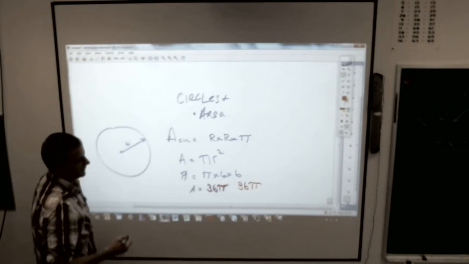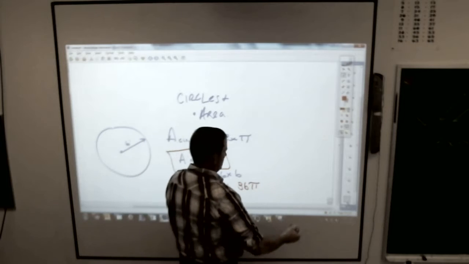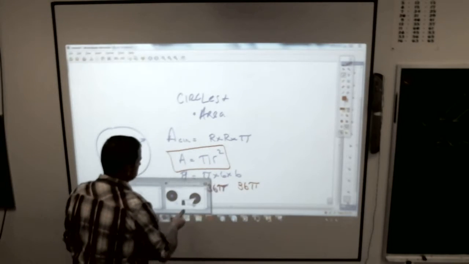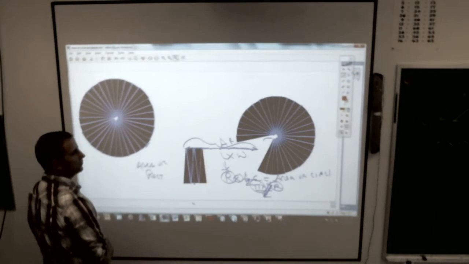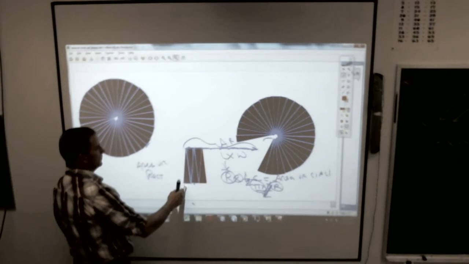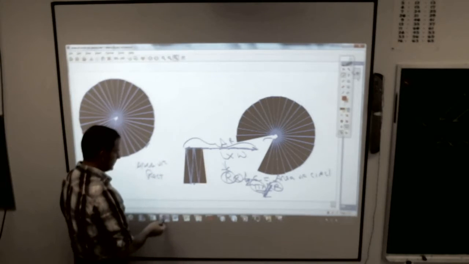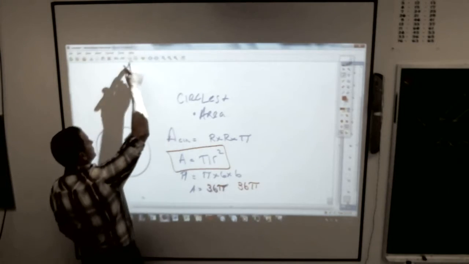Okay. So really, you just need to know this. This is your boom, boom, boom. And this was how we found that. That's how the guy came up with it. Cut it into super small pi pieces. You know, the length, the width is the radius, and the length is 1/2 the circumference, and bam, everybody was happy on that. Now, a couple more things about circles.